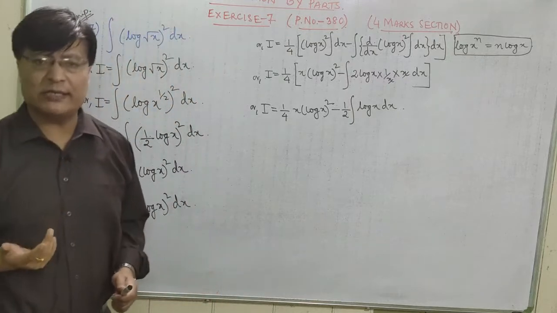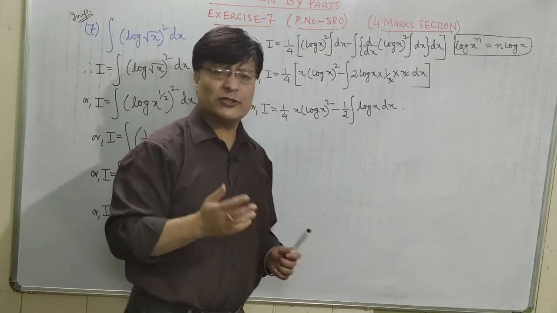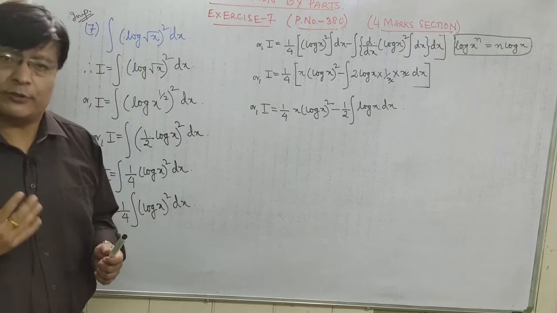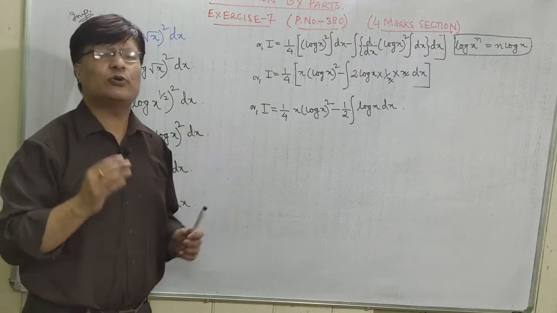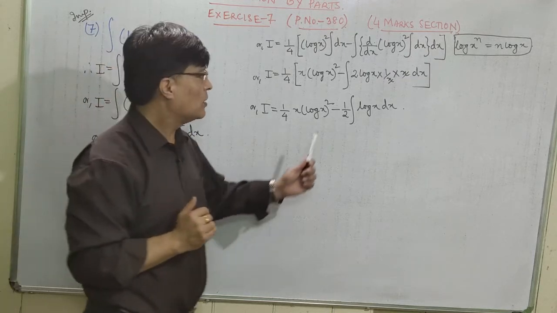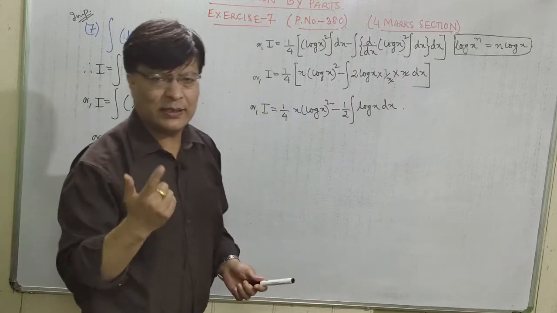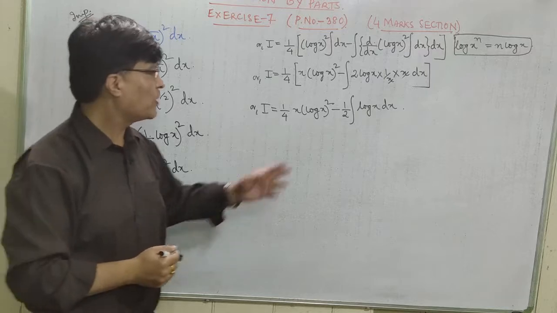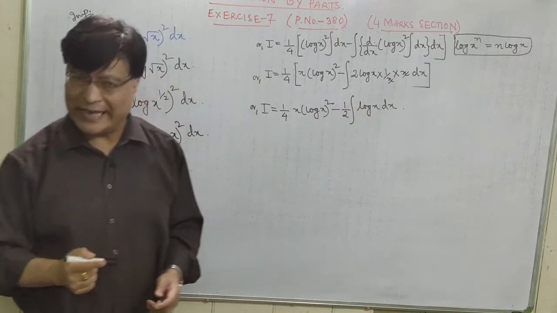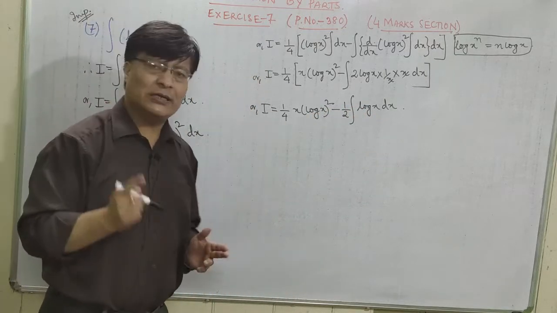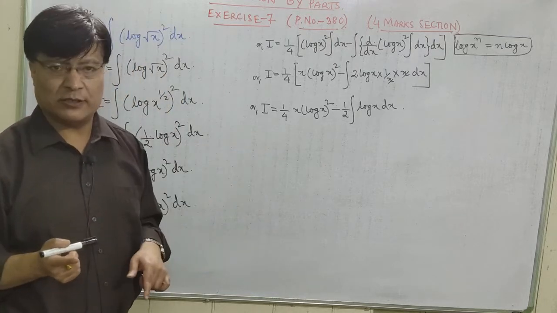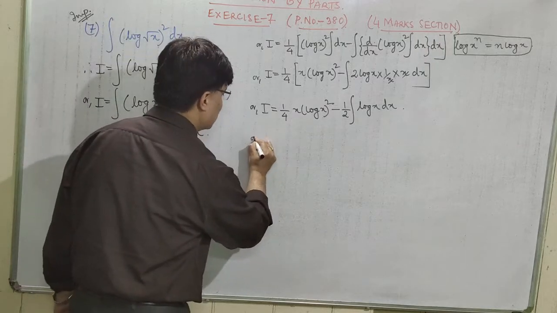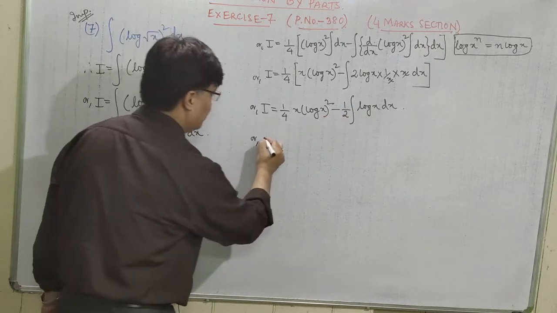Here also you have to use integration by parts. This is the only function here, log x. Only one function is there, but for logarithm and inverse circular functions you have to use integration by parts. I already told you about this, right? So actually there is log x and 1 is there. 1 is x to the power 0. That is, log x is a logarithmic function and x to the power 0 is an algebraic function. This is L and x to the power 0 is A. So in the word ILATE, L comes first. So log x is the first function. So use integration by parts for this integration.